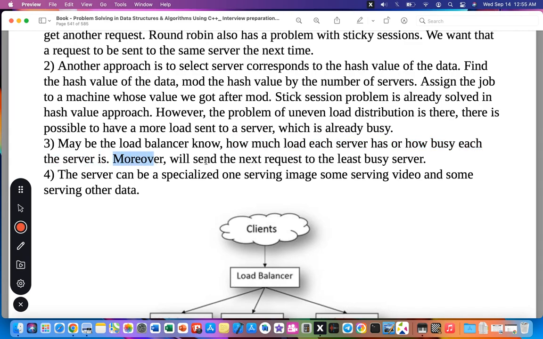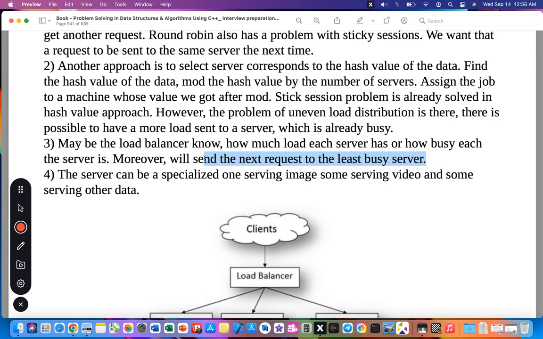Moreover, we'll send the next request to the least busy server. So the third approach is you send the load to the free server. So if you have a task that is stuck or hanged, you don't keep sending load to that server. You just deal with the free ones. If you have a crashed server, you deal with the free ones, right?